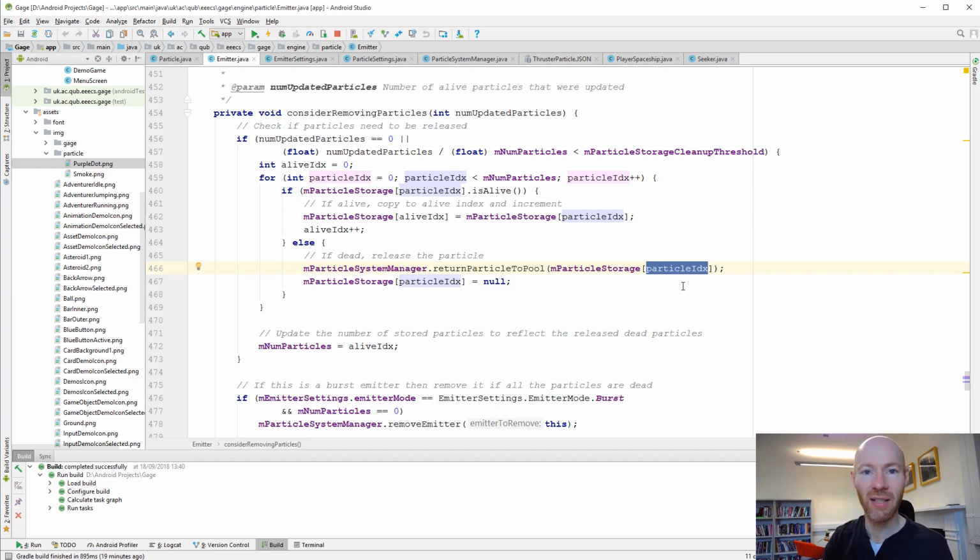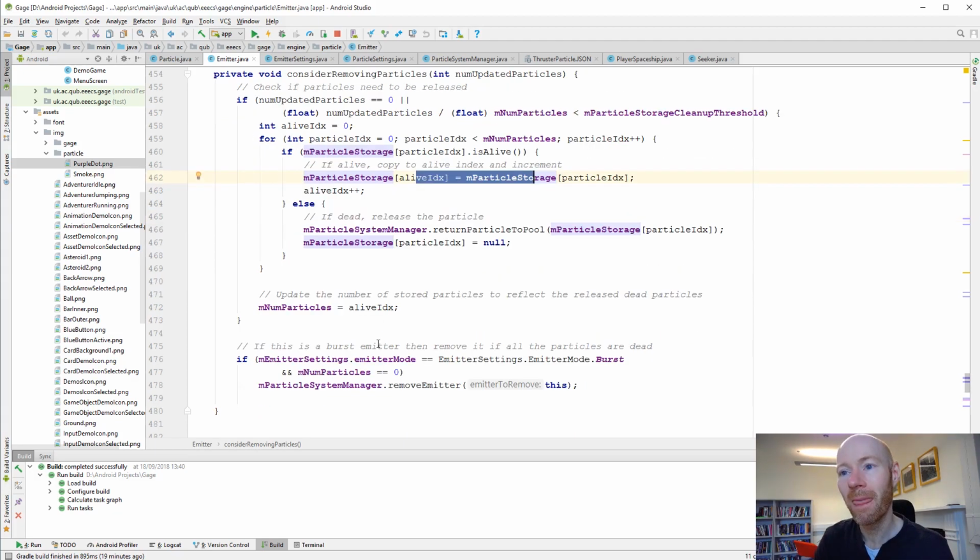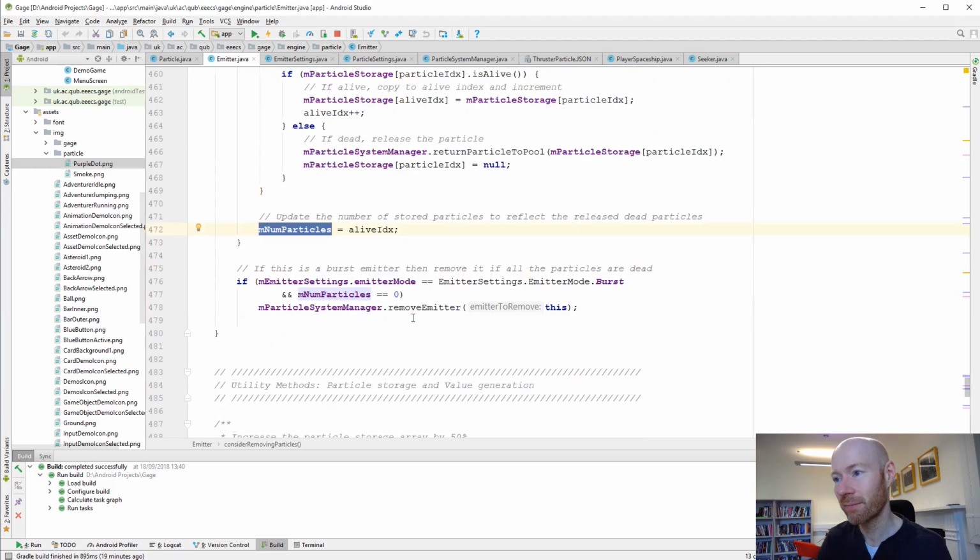So the one that contains the dead particle, we will release it. And just to make sure we've done this properly, so we don't have any dangling pointers to things, we'll set that array entry to null, and if need be, we can copy a live particle into it. At the end of this, we've gone through, and we're now only left with ones which are alive, so this is our new number of particles.